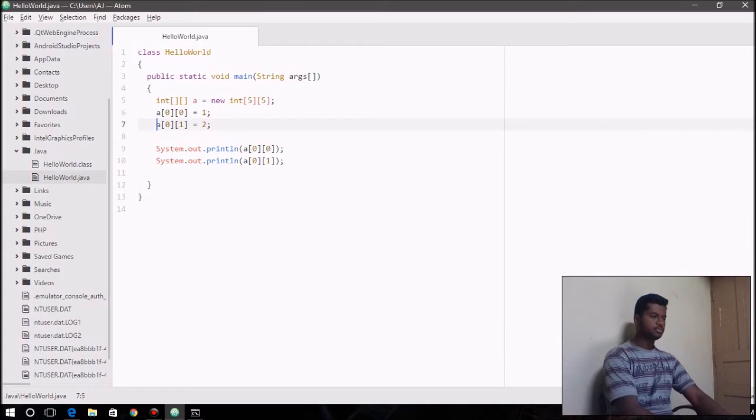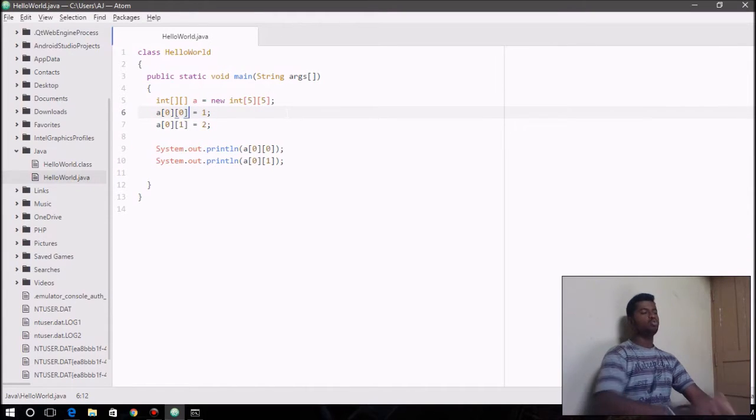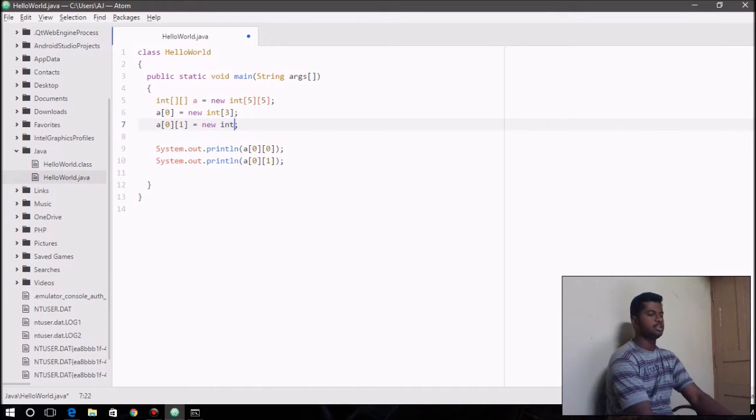If you want a particular row to have a particular number of columns, you can also assign a new integer array of a particular size, for example 3 here, and you can also say new int of 5.